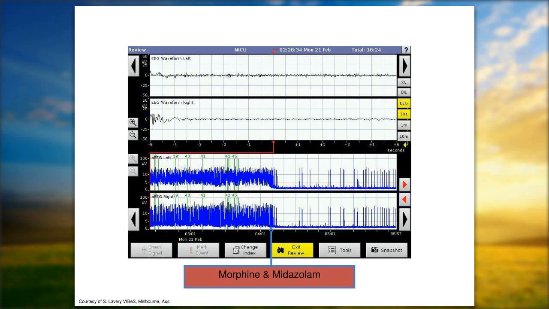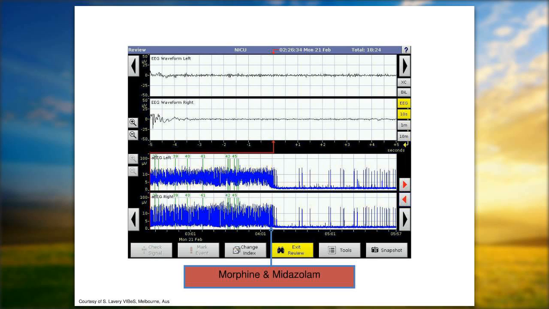So here's an example, a pretty dramatic one, of an infant who was given morphine and midazolam, right there where the arrow is in the middle. And you can see this abrupt drop in background voltage from a, not an awesome tracing, but a little asymmetrical tracing here. So this patient received morphine and midazolam. It's actually not noted here. It was noted in the MAR, and so we had to go back and look for it, and there we go. We found what was the cause of this suppression.